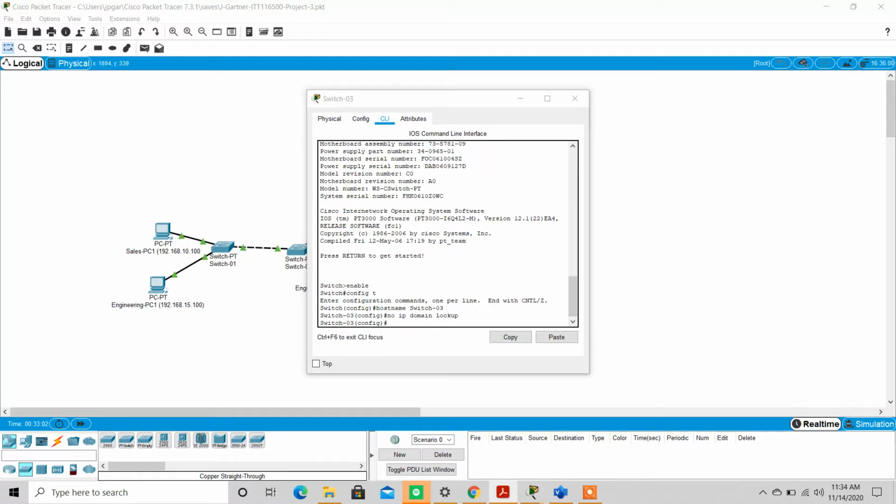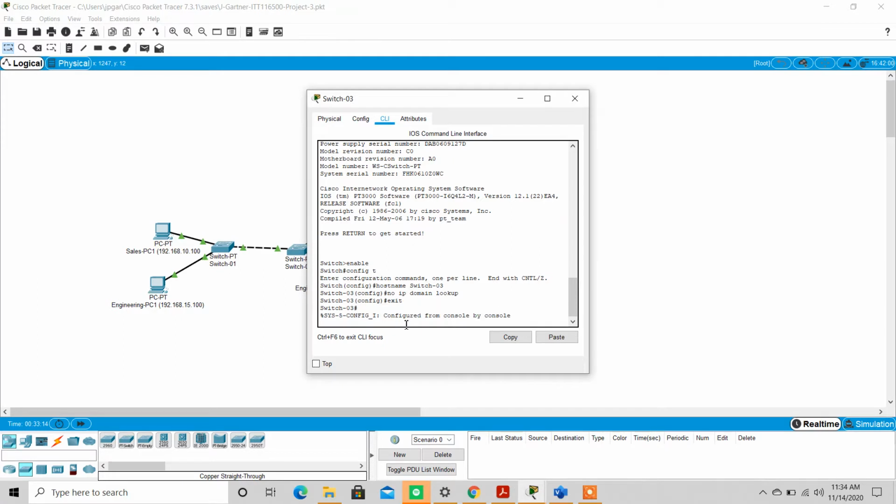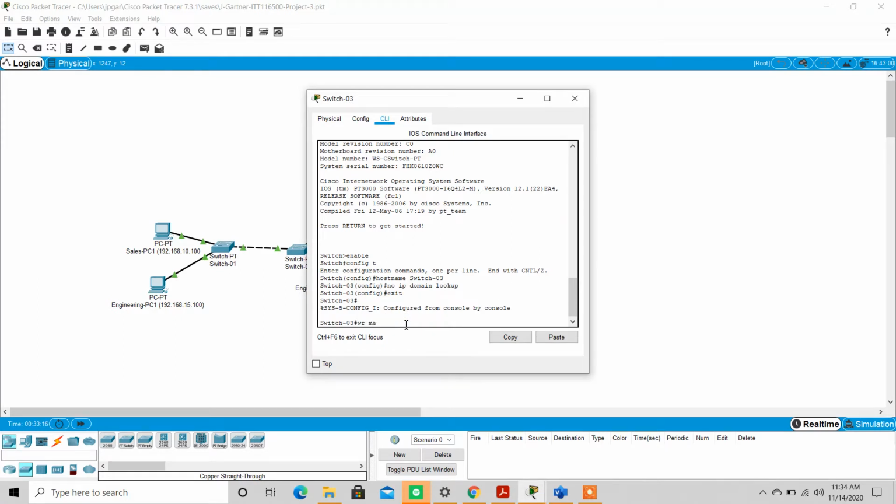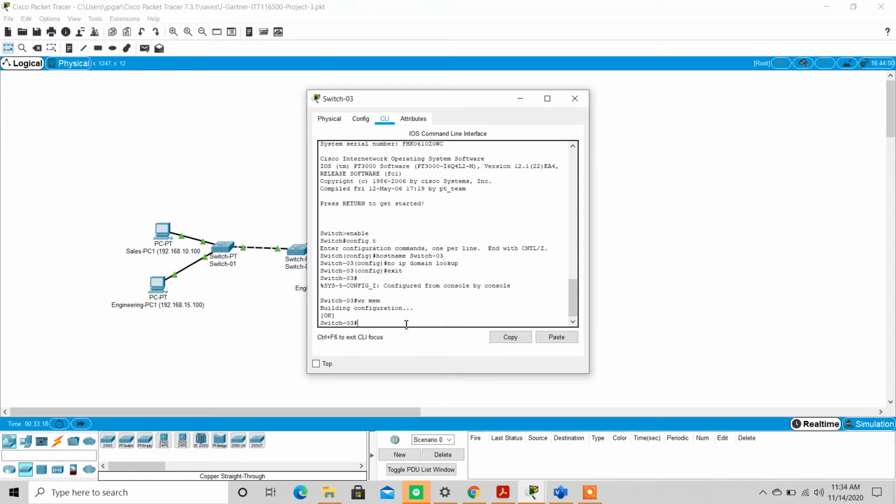We've now configured this. We're not going to do any VLANs on this particular switch at this time. We're going to leave it just wide open because it's just the one office connected to it. Okay, so we're going to do exit. We'll do write mem, just like we did with the other devices. And then we're just going to close this for now.